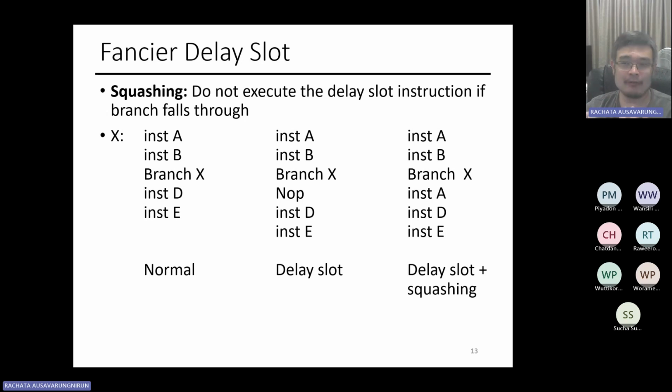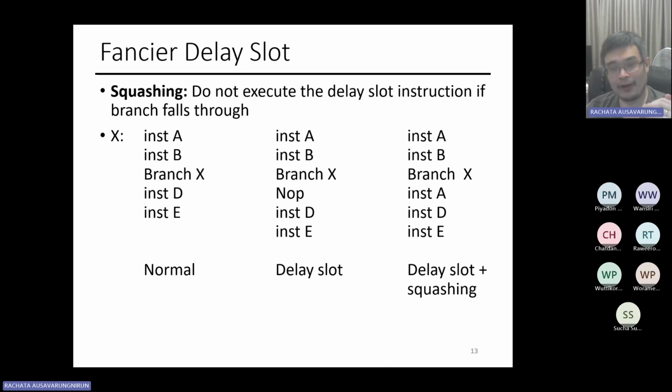You guess that, well, it's a loop, so you're going to do instruction A anyway. So you would do A, B, and then branch X, A. But because you're doing A, you jump back to B. So basically it's going to be A, B, A, B, A, B, A, B, but instruction A is being slotted in during the delay slot. But then, with squashing, in the last case where you have to fall through, when you're done exiting the loop, you know that you're not doing A. In this case, branch X is in the execute stage, and instruction A is in the decode stage.